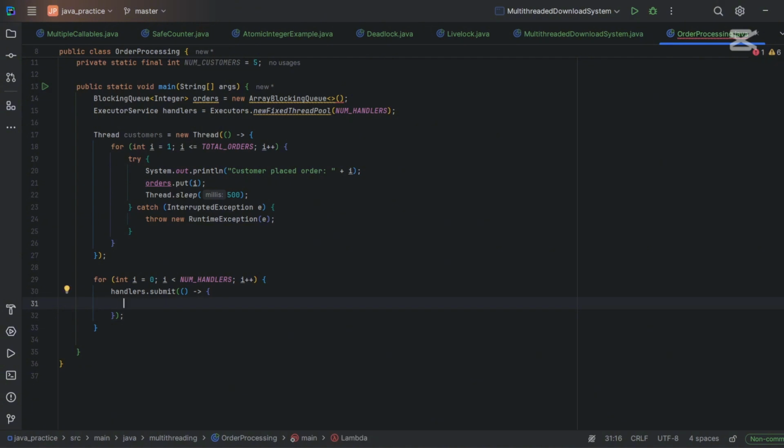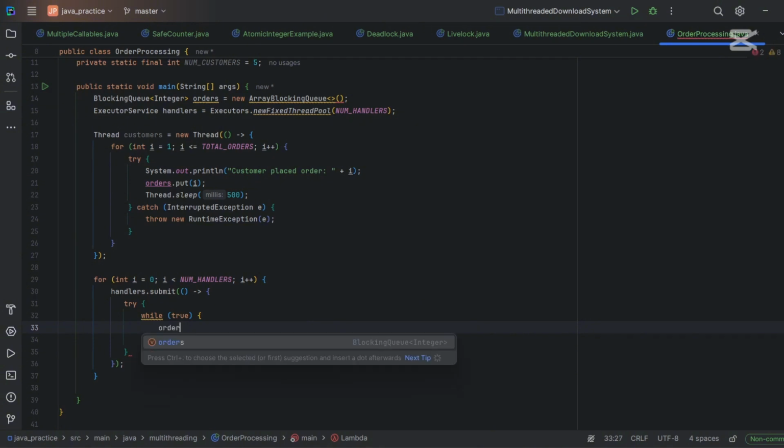So in the body, what do we have? So now we have a try block, try infinite loop, while true. We want to have the orders, so we want to process the orders.